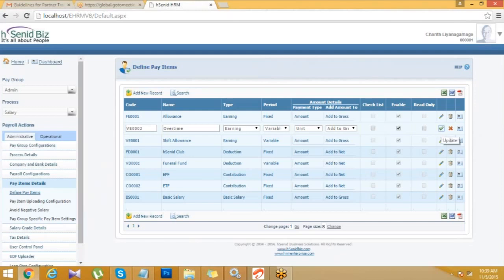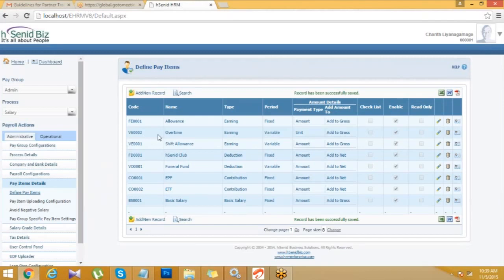Then before you run the payroll, you have to first finish these incomplete activities, otherwise you can't run the payroll. That is the main purpose of having this checklist. So once you create this pay item, then you have to configure it further. You can click on this more details button in the right corner.